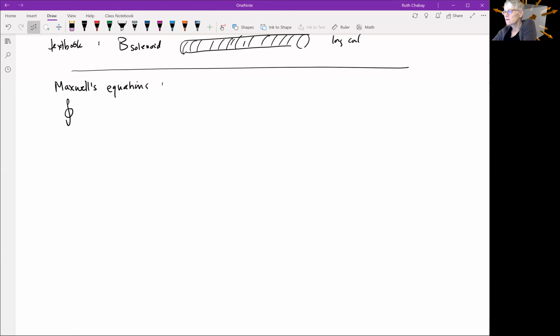If we add up the electric flux over a closed surface, that tells us the charge inside divided by epsilon 0. So this is Gauss's law. And we saw that that was consistent with what we know of the electric field of a point charge, and therefore some superposition of electric fields of distributions of point charges.